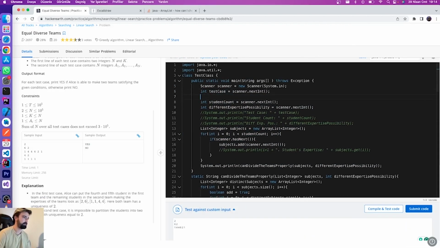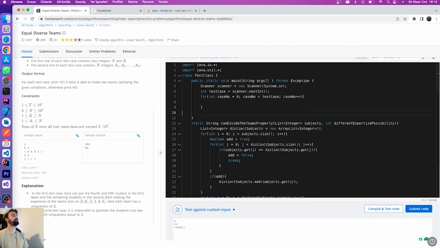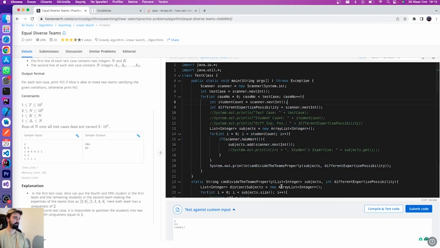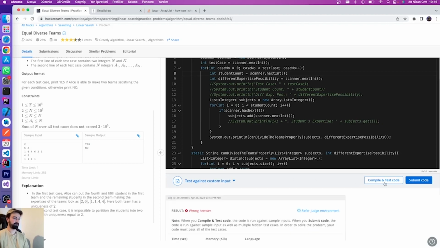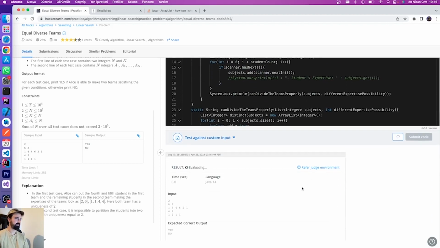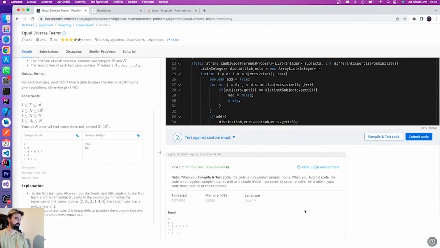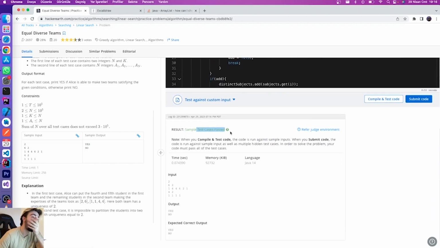I'll make a for loop here, starting from 0, the case number, until the test case count, and every time the case number increases. Now it's going to work perfectly. Yeah, now it has to work. I just copy this code. I'm not going to test again. It's the test file. Maybe it can give a runtime error right now. Sample test case pass. Whoa!